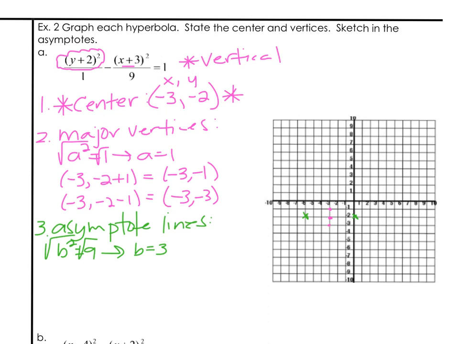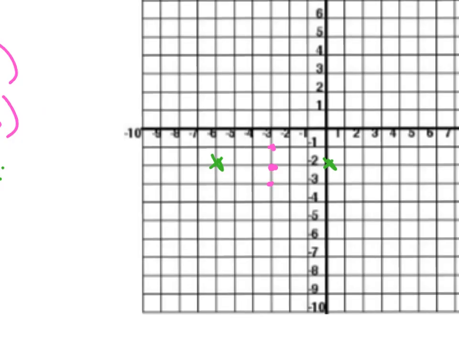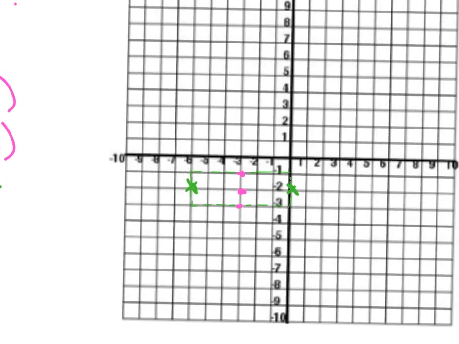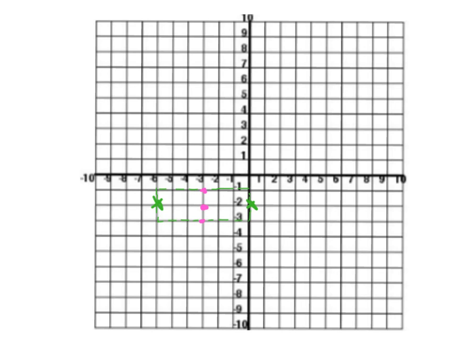Now this rectangle is going to be pretty tiny, so I'm going to go over here to the graph and kind of zoom it out a little bit to make it easier to draw. Remember, we want our rectangle to go through the major vertices, like so, just kind of drawing that dashed line all the way around, like so. So if I zoom back out so I can see my entire graph, remember when we connect these, we're going to go through the center, all the way up to the right. So this is going to be a big line, and then down through the left.